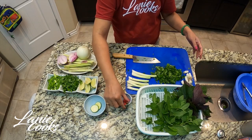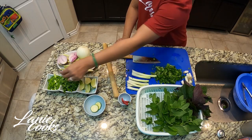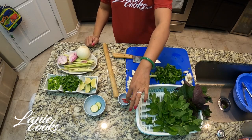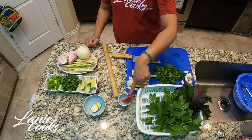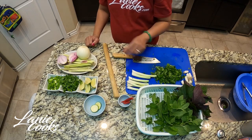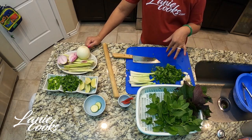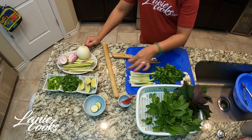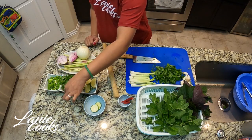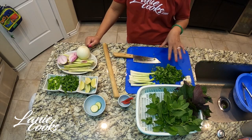I also have 2 chilies here that I'm going to chop up and add to our little bowl. This is going to be the seasoning part. If you want it to be a little bit more salty and spicy, you can just add your chilies into a bowl, add a little bit of fish sauce, and that's how you season your bowl if you need a little bit more saltiness or spiciness. And then we also have shrimp paste that you can add. That's optional. That's not something my region adds, but as you know, nowadays you can just add anything to your soup to make it nice and tasty.